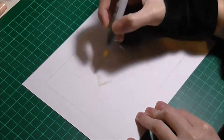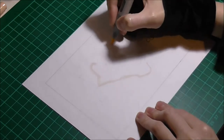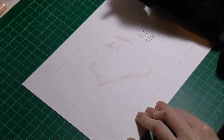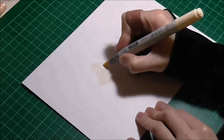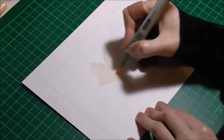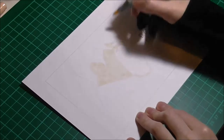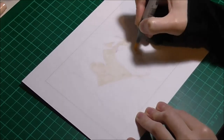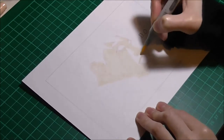Today I'm going to be finishing off the image of Dio from the K-pop group EXO. I don't know if I'm saying his name correct, so bear with me on that one. This was actually one of the easiest images to draw. It was also one of the easiest images in general. I really enjoyed doing this one.